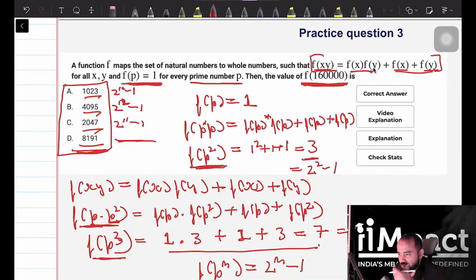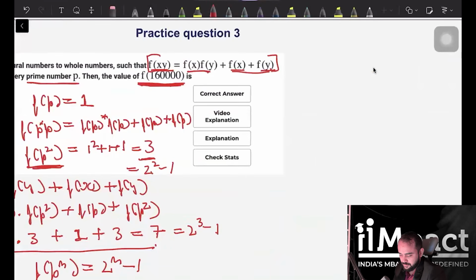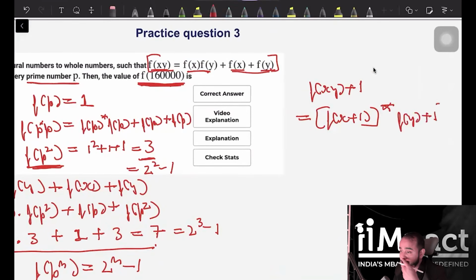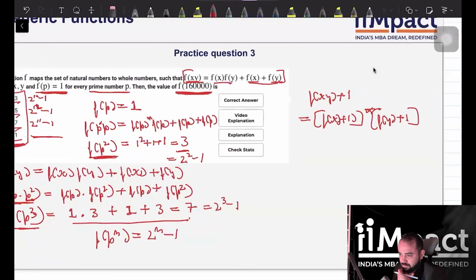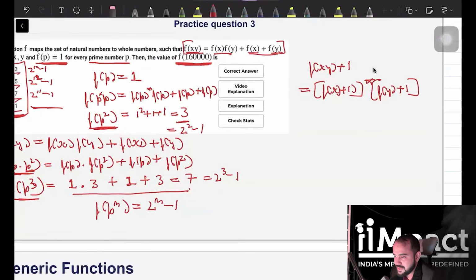Priyam, you have another way, you can unmute and explain to us. Sir, I was saying both sides add 1. Okay. So it would be factorization of f(y) plus 1 and f(x) plus 1. That would be g of x, and it is given that it is something prime. So 1 plus 1 would be 2, something in power of 2.